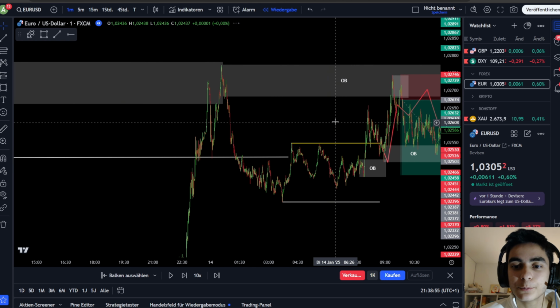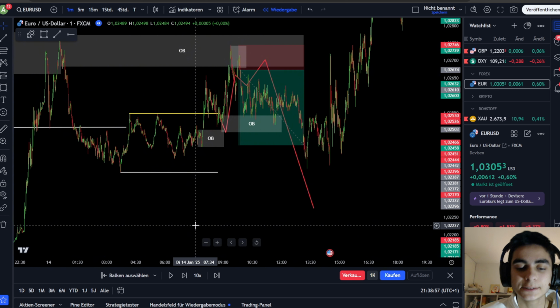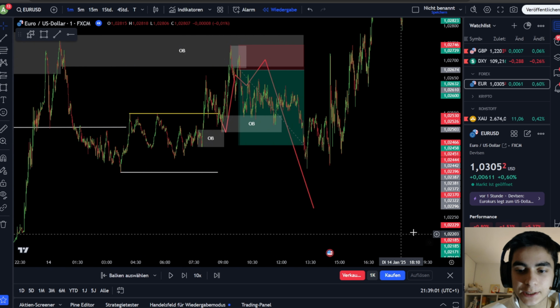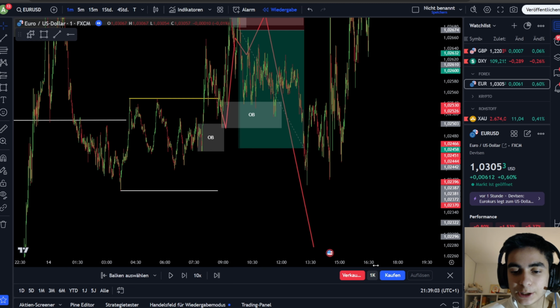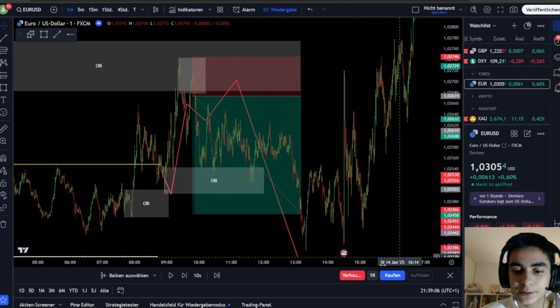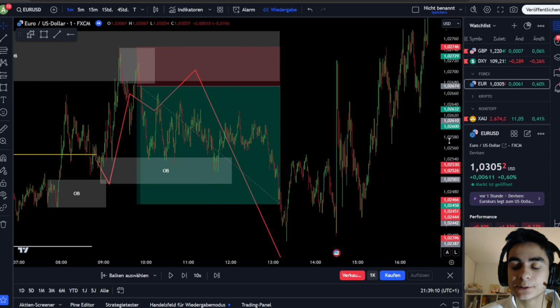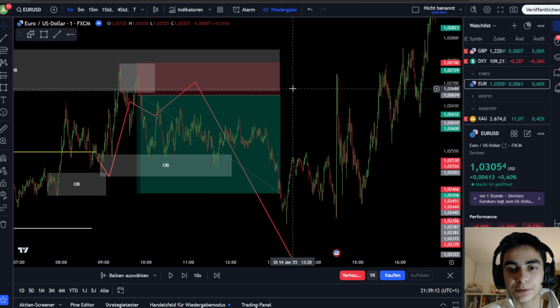Sometimes I will even aim for a 1 to 6 if I think price looks really good, or if high impact news comes out, then I will set my stop loss to break even and set my profit to a 1 to 6 risk to reward, so I can profit from the big move if it goes into my direction.